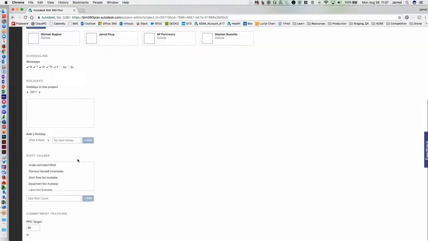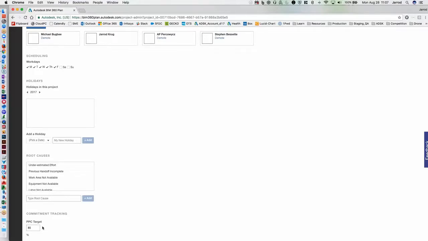We do have at the bottom here this PPC target. PPC is plan percent complete. It's simple math. It's basically the percentage of what we said we would do, from a task perspective, compared to what we actually completed. And in the United States, most general contractors are aiming towards an 80 to 90% completion rate.